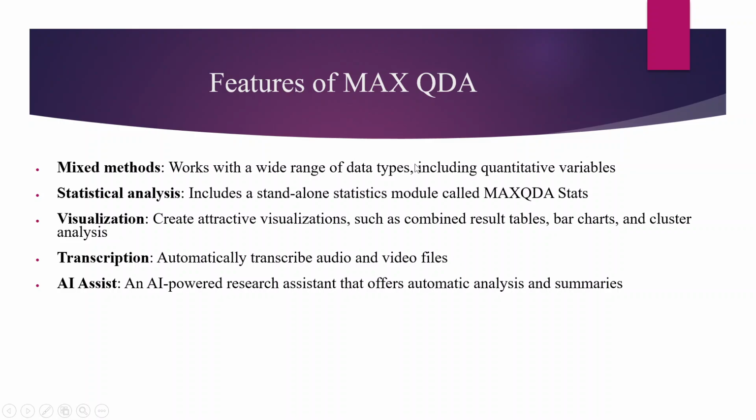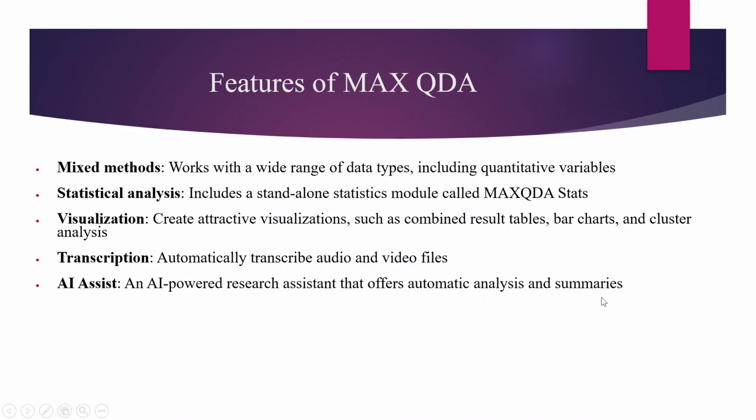Some special features of MAXQDA. It can work on mixed methods. It works with a wide range of data types, including quantitative variables. Statistical analysis: it includes a standalone statistics module called MAXQDA Stats. Visualizations: it creates attractive visualizations such as combined result tables, bar charts, and cluster analysis. Transcription: automatically transcribes audio and video files. AI Assist: an AI-powered research assistant that offers automatic analysis and summaries.